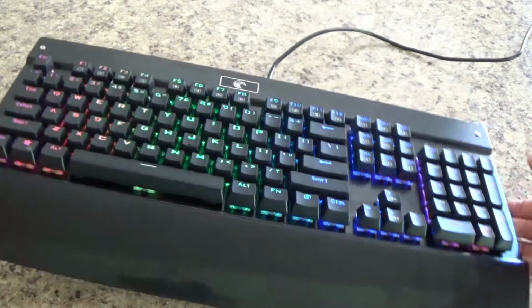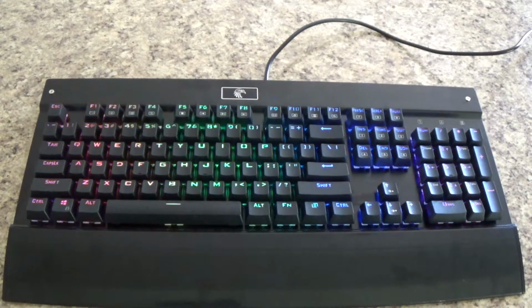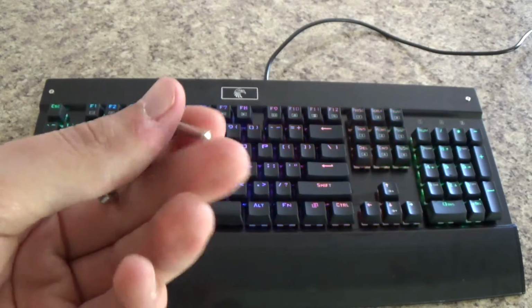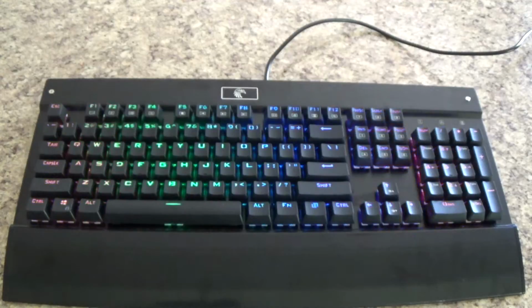So this is what it's like without the metal pegs in. Still flexible. Shake it up. Still shake it around. Nothing happens. So the pegs really don't need to be in there. That's why I think the pegs are kind of stupid. But they are nice little pegs if you want to use them for something else, if you can find a use for them. But a circle peg in a square hole.